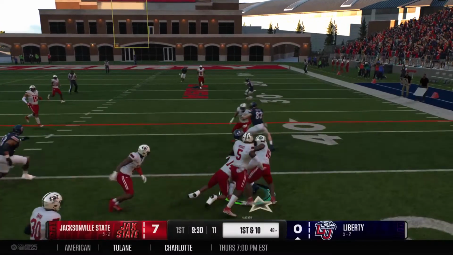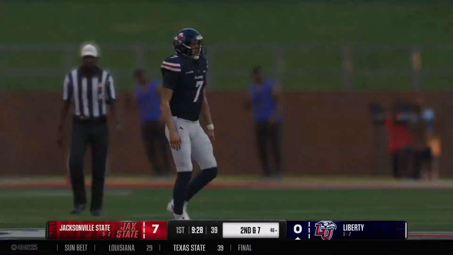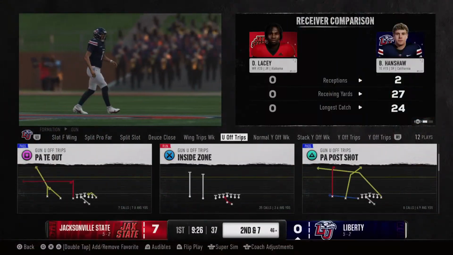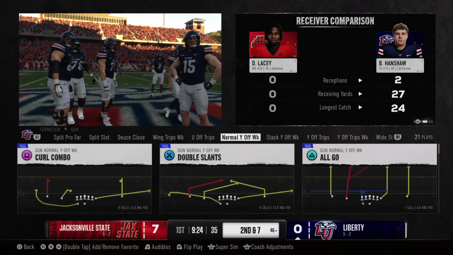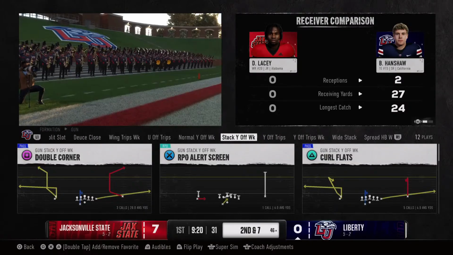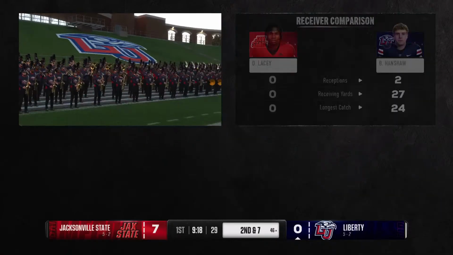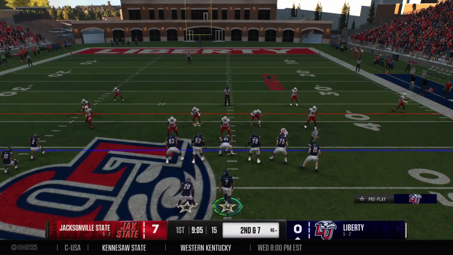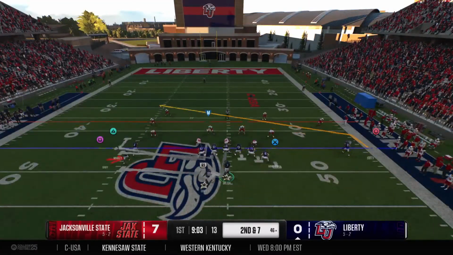Finds his big tight end. Didn't pick up a lot there, moved it forward just a few. Must be nice for this quarterback knowing he's got this type of athlete playing the tight end position that can work the middle of the field for him. He's a guy who can stretch it vertically as well, but this is a guy the QB will look for early and often in this game.